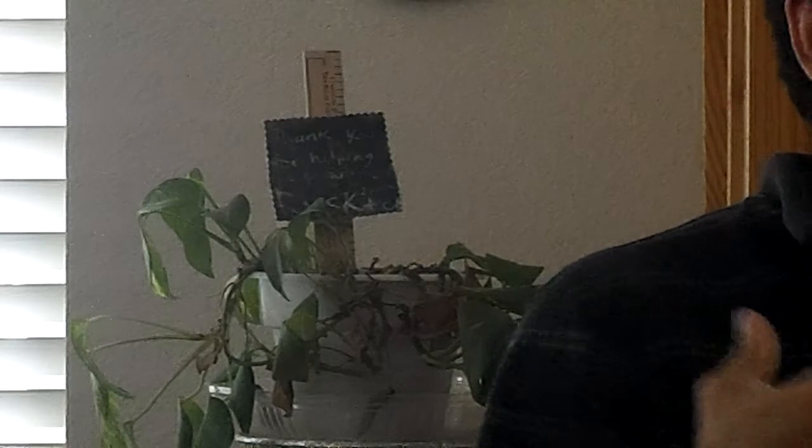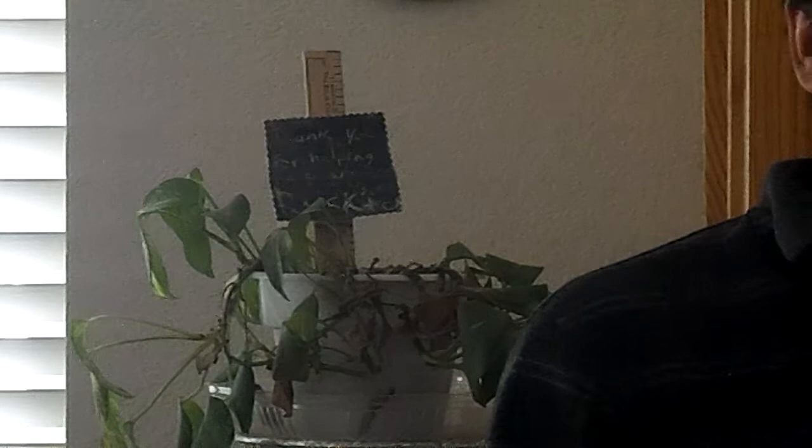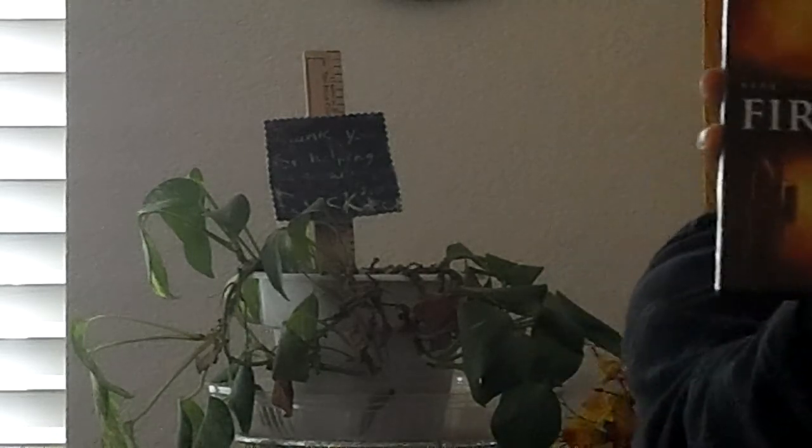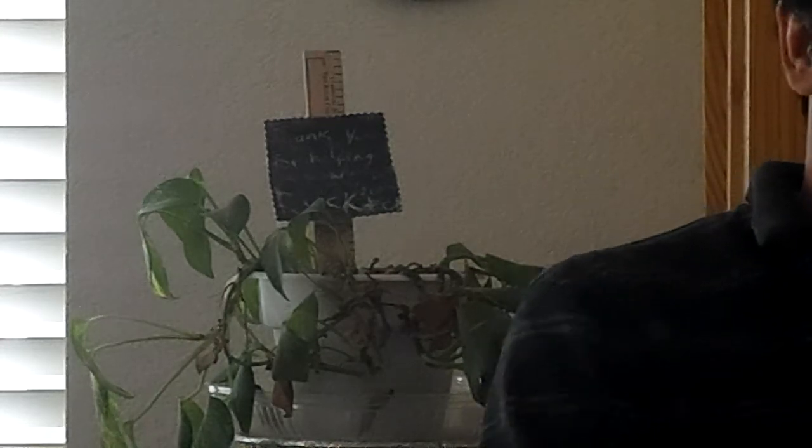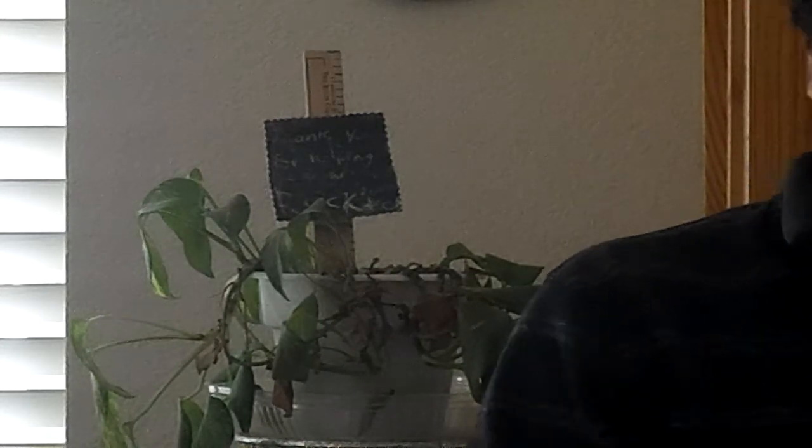But getting to my point, we were at Walmart this past Sunday with my nephew along with us, and while my mom was talking to some friends she had bumped into, I searched around and found in one of the $5 bins this Fireproof. I showed it to my mom, and I said, if you want to get it, go ahead. If not, I'll put it back. I mentioned it was the only copy there, so she decided she's going to get it. So for $5, she couldn't go wrong with this. And you've got to realize this came out almost 6 years ago. But $5, you can't go wrong.